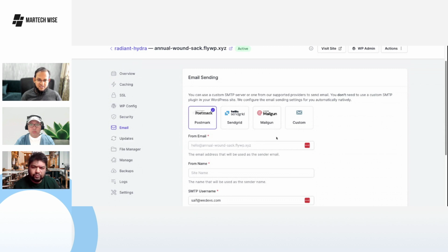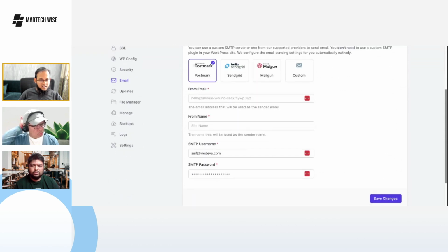Some other things: on every WordPress site, you have to install an SMTP plugin, so all emails go through that plugin to your provider like Postmark, SendGrid, or Mailgun. But what we do here is configure the Sendmail application that is available inside Linux platforms.